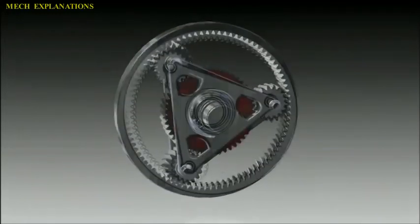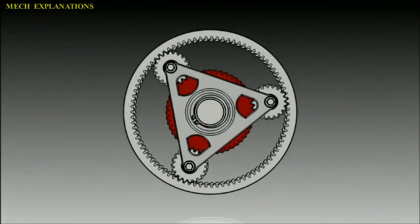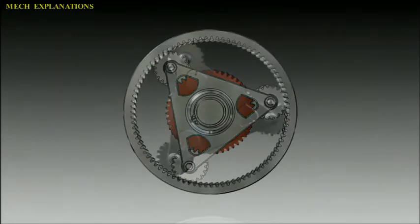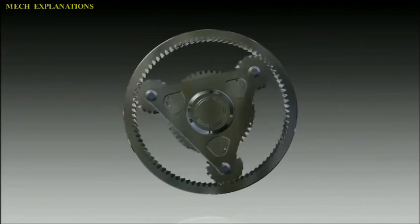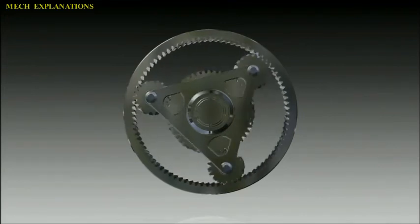The combination of epicyclic gear trains with the planet engaging both a sun gear and a ring gear is called a planetary gear train. In this case, the ring gear is usually fixed and the sun gear is driven.